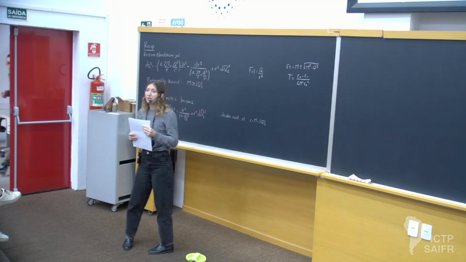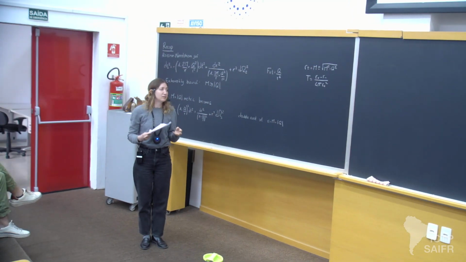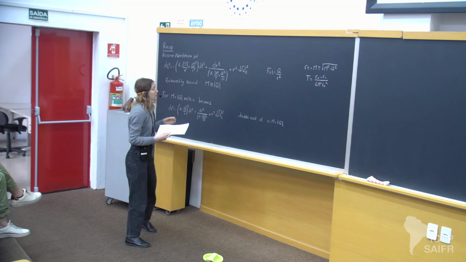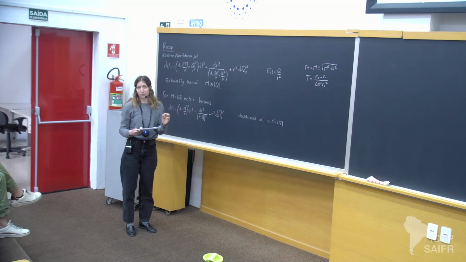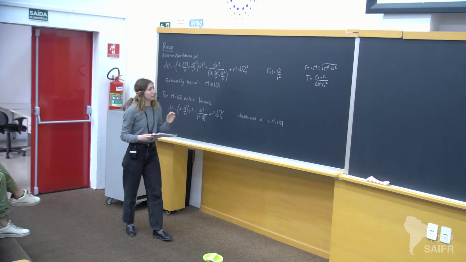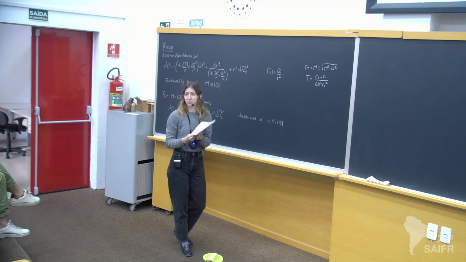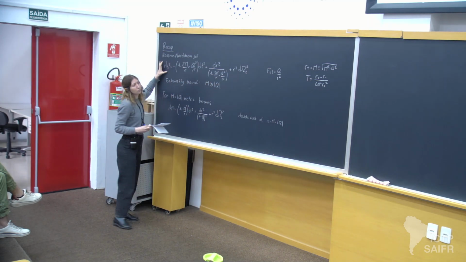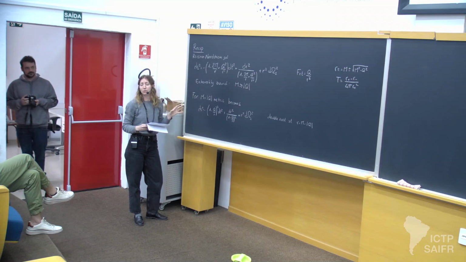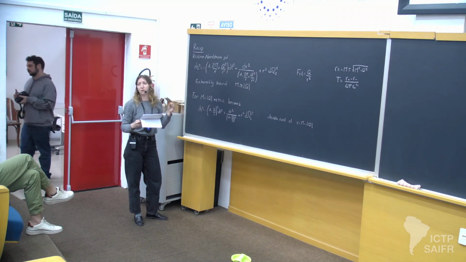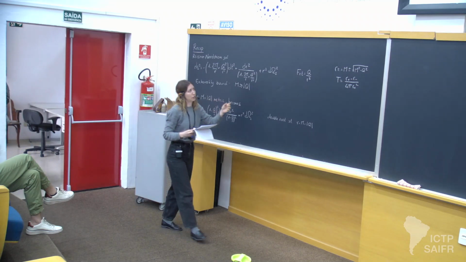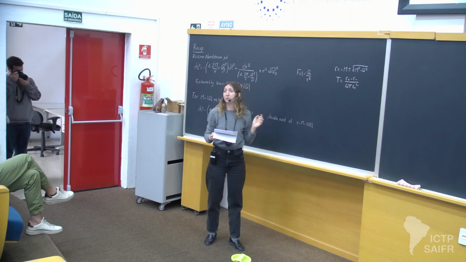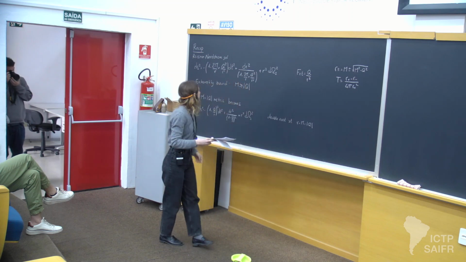So I was telling you about extremality and extremal black holes, which are a particular kind of black holes, which arise when two horizons coincide. So we have seen, for instance, the Reissner-Nordström solution, which is the solution of a black hole in asymptotically flat space, with the presence of charge. In this case, for simplicity, I put the presence of electric charge.